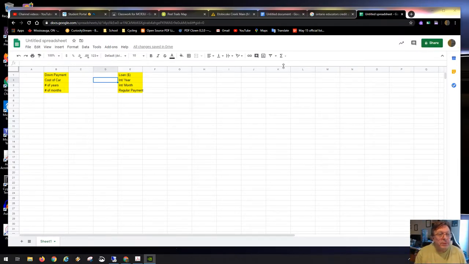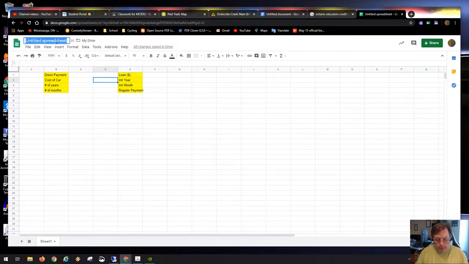Now, what I'd like to do is to show you how to do an amortization table. Okay, so an amortization table. Let's define what amortize means. It means to repay the mortgage over a given period of time in equal payments at regular intervals. The period of time is known as the amortization period. So the term of the mortgage is just the length of time it takes to repay the loan, or the amount of time that the agreement is in effect.